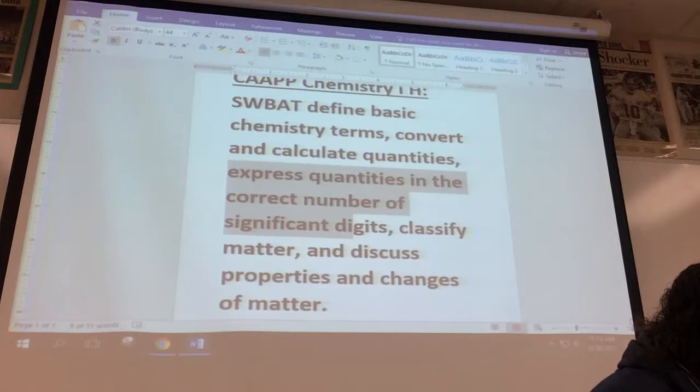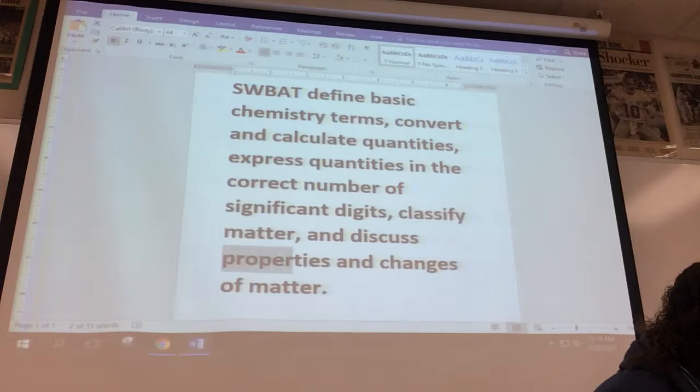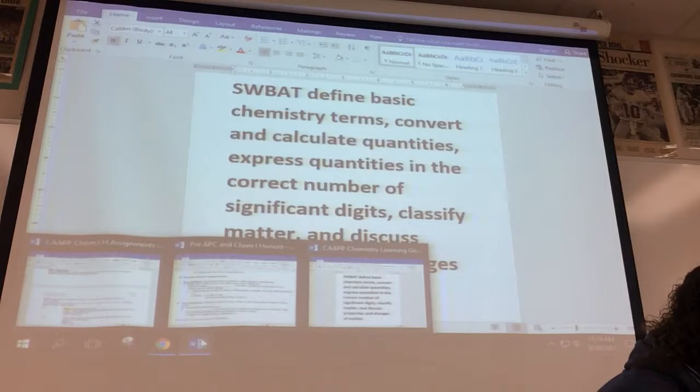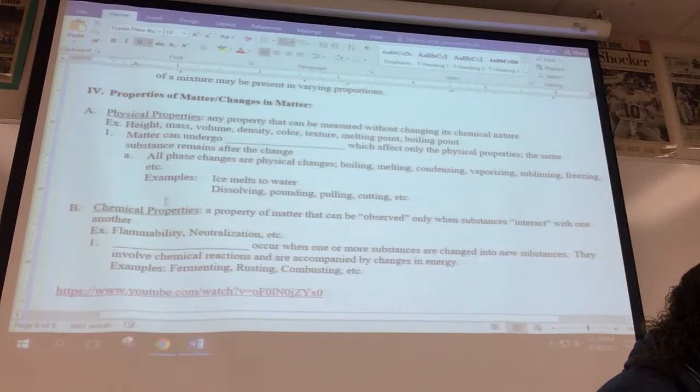can address that. Last time, we classified matter, and we just did a brief little test there in your do now, which you seem to understand fully. And what we're going to talk about now are properties and changes of matter. So this will be our last lesson for this particular chapter, and you'll be tested next week, and we will go over that date at the end.